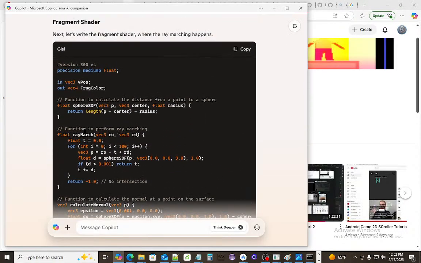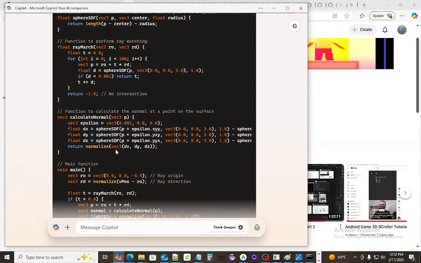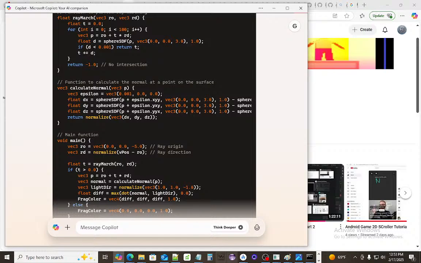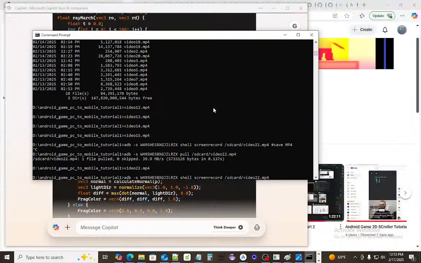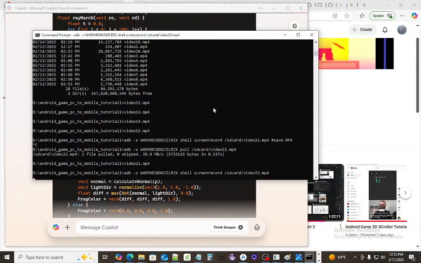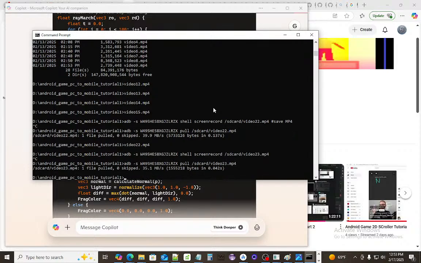Okay, so it does remarch a sphere, or SDF sphere. I forget what SDF stands for. It's one of those mathematical shader toys. So this did work. I did have to move it back to the other layer. Let's see, screen record. Let me show it off real quick here. The FPS is a little laggy because it's been running for a second, and the phone tries to save battery because it actually drains the whole phone even though it's plugged in.